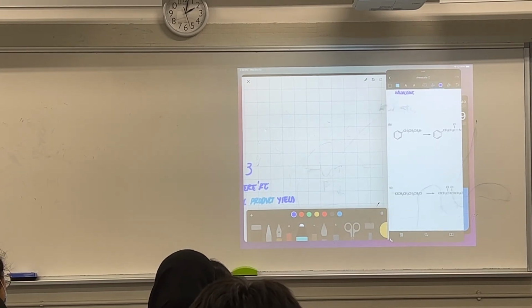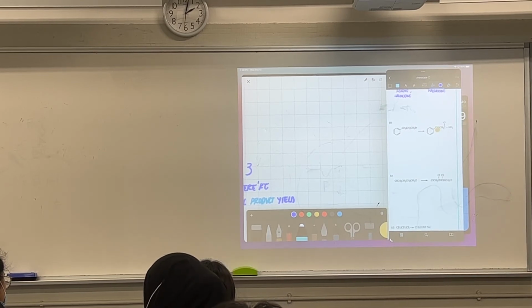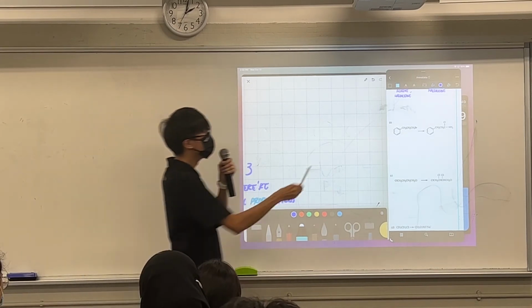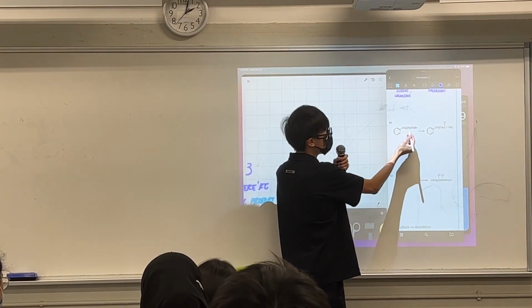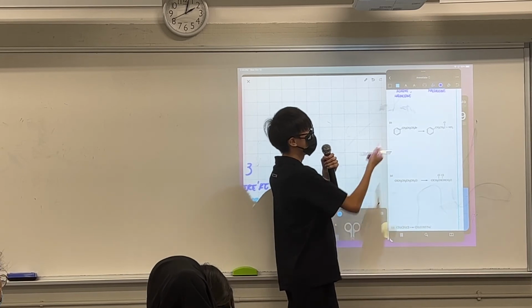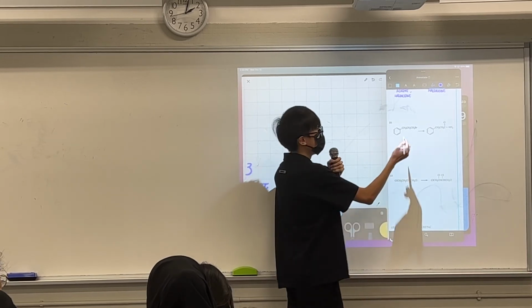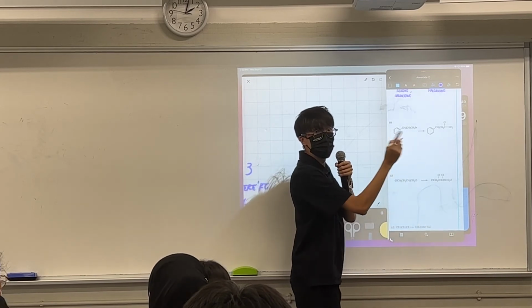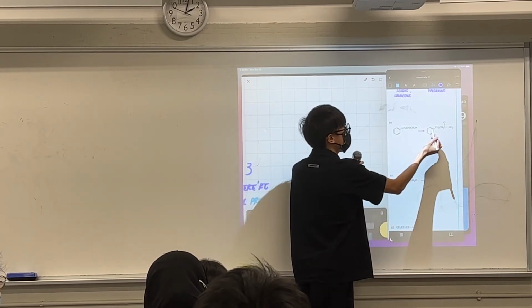For part B, I want to share with you a tip. A lot of students, when they see this type of question, especially involving the benzene ring, panic. But let me tell you, you don't have to panic. Can you see that there are things that remain unchanged? Up to which part of the molecule remains unchanged in this process? The benzene. Not just the benzene, but also up to how many CH2? The second CH2 counted from the benzene ring.